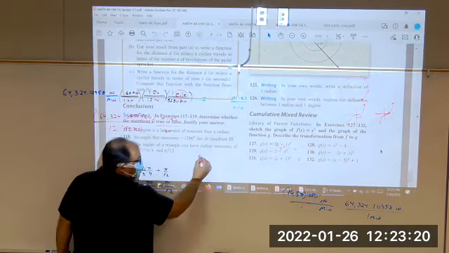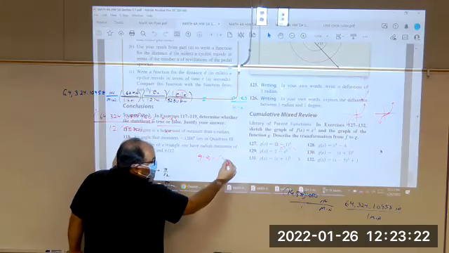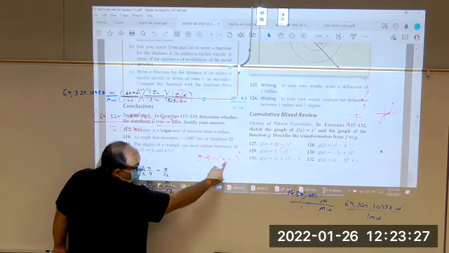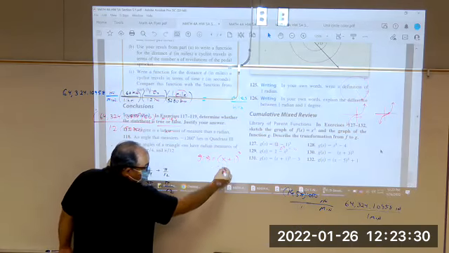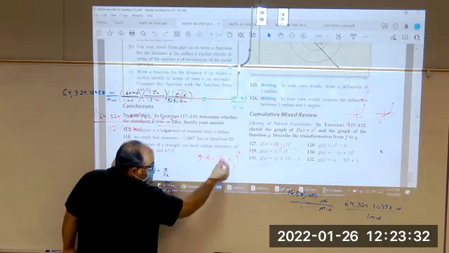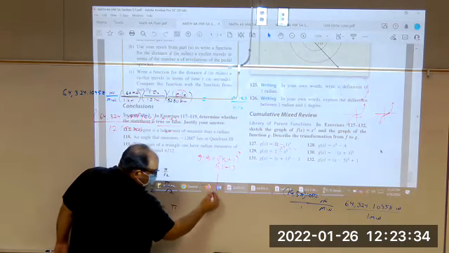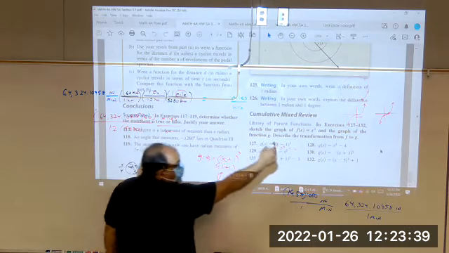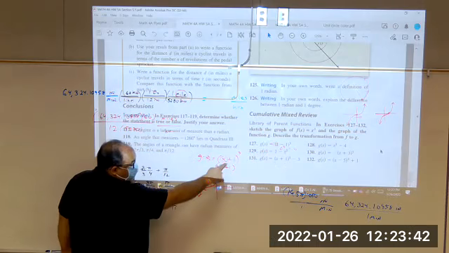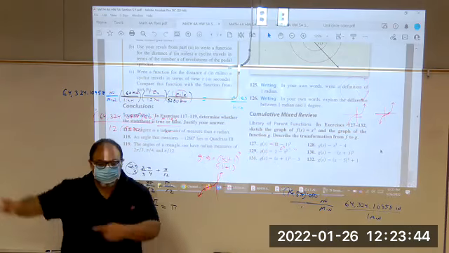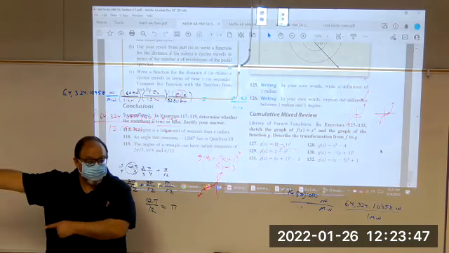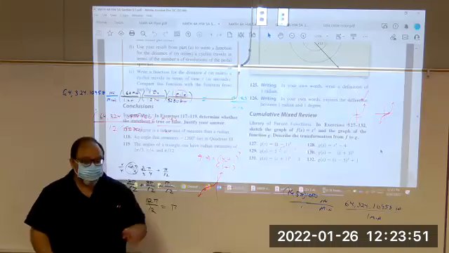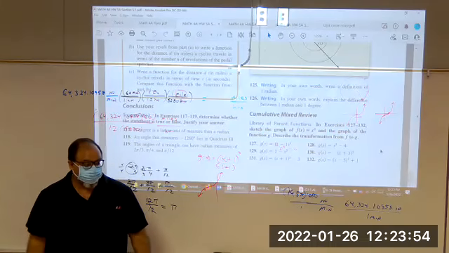And if you saw x plus 1 to the third, what would make this equal to 0? Negative 1 plus 1. If x was negative 1, then over here at negative 1, the graph would look like this. So that graph gets moved this way. But because you see plus, the shift is the opposite sign. If you see plus, it's going to the left. If you see minus, it's going to the right. You do the opposite direction, opposite sign. Okay.